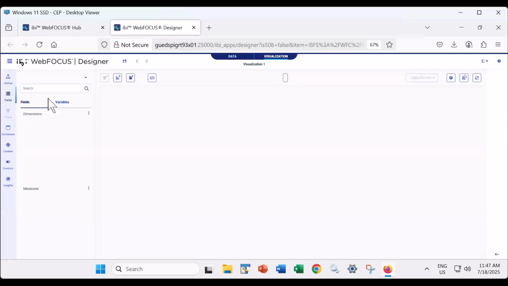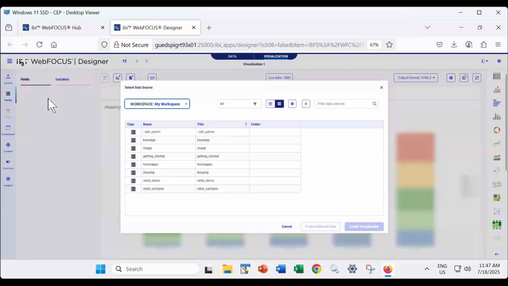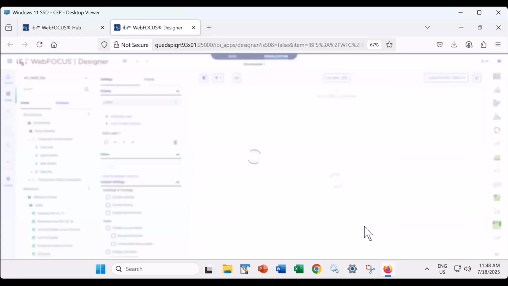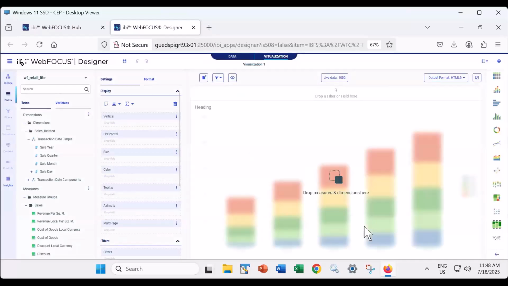And I'm going to pick up our typical WF Retail Lite. Mine is a flat file. It certainly could be in your environment as relational or any other file that you're dealing with. So I'm going to go into my retail demo and pick WF Retail Lite. And I could double click, or I could just select the synonym and select create visualization. And that brings me into design with WF Retail Lite. If you have questions about how to create the tutorials, you can go to the workspaces, and then there's plus data, and there's tutorials at the very end, and retail demo is an option there.